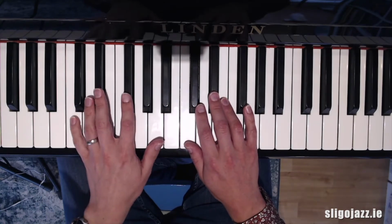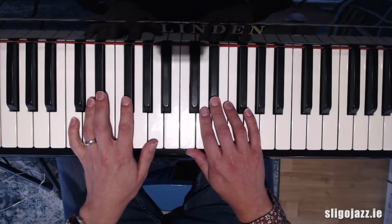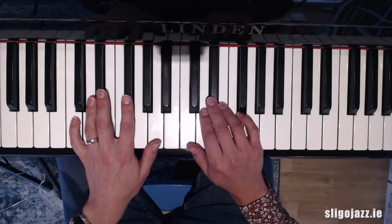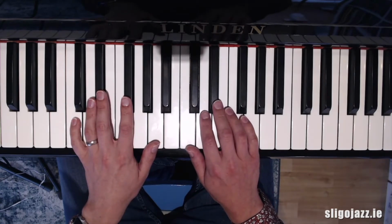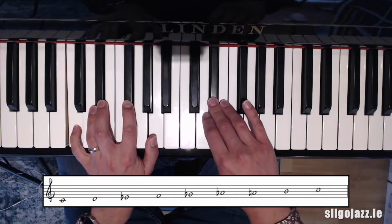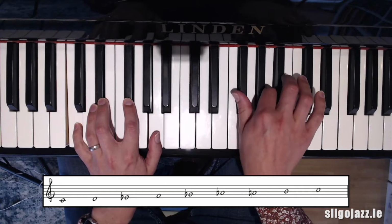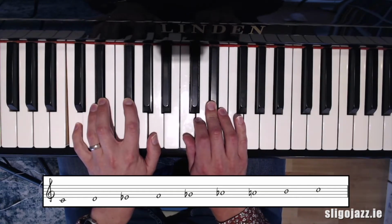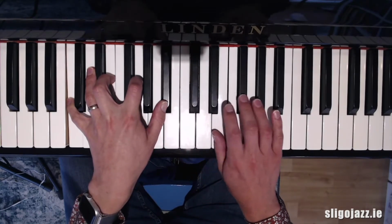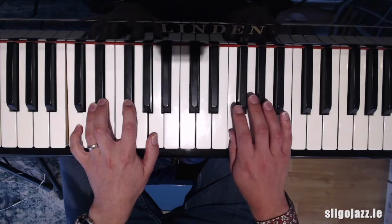Now if I saw a C diminished chord. Diminished chords aren't really all that popular in jazz, but you do see them in tunes like Wave. The second chord in Wave is B flat diminished. And I can use either for a diminished, but what I really like is the whole step, half step. I just love that sound of the ninth on top of the chord. So it's important to remember those two uses: over C7, half step, whole step, over C diminished, whole step, half step.